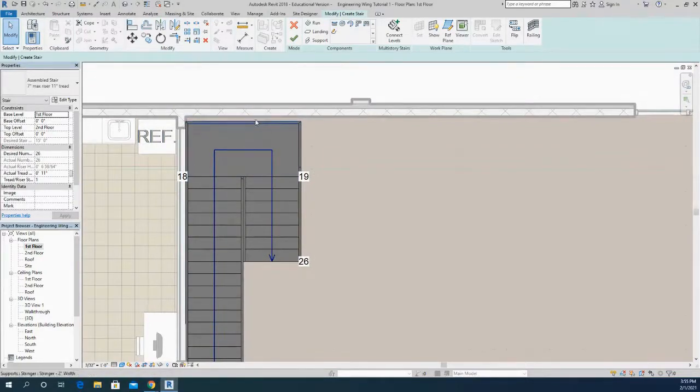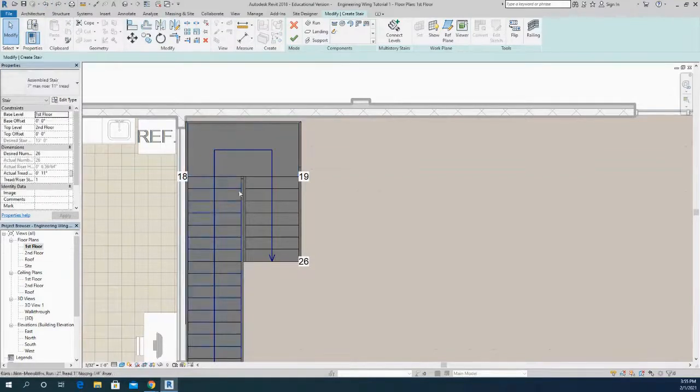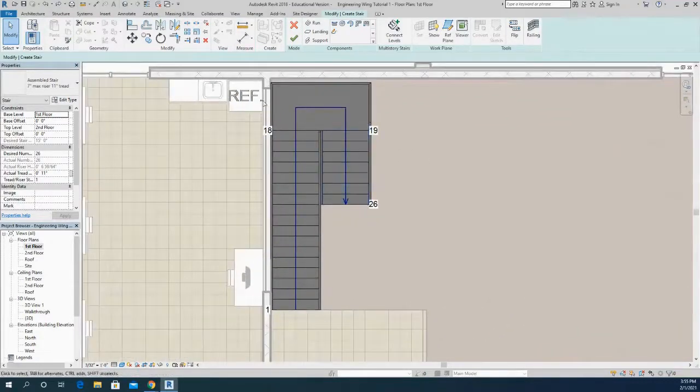If I want to adjust the size of that, I can click on this edge, and then this little blue arrow will allow me to adjust that slightly. Looks like we're a little bit into the wall there, so I'm going to undo that and just leave it as is. And now I have my stairs with a 4-foot landing that does not intersect that wall because I gave myself that 4-foot reference line. So this is just another tip to use when you're creating stairs so you can create specific references to make it line up exactly with a wall or with itself as you're creating this.